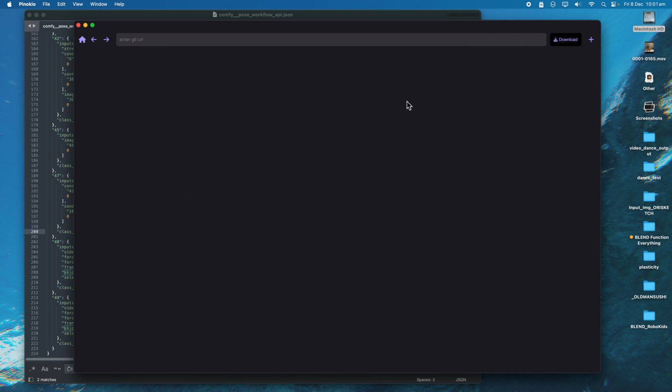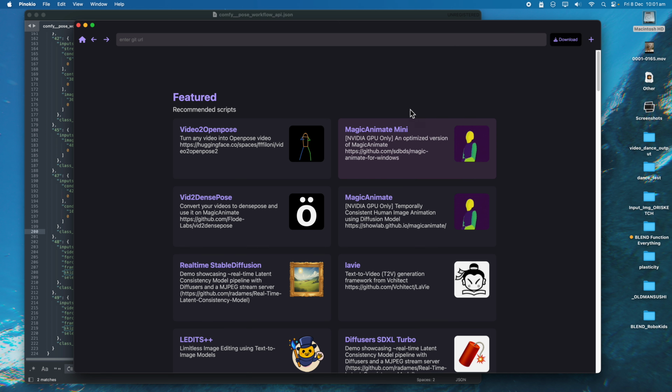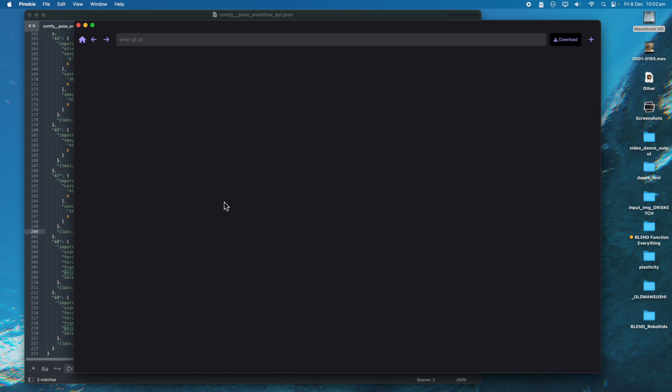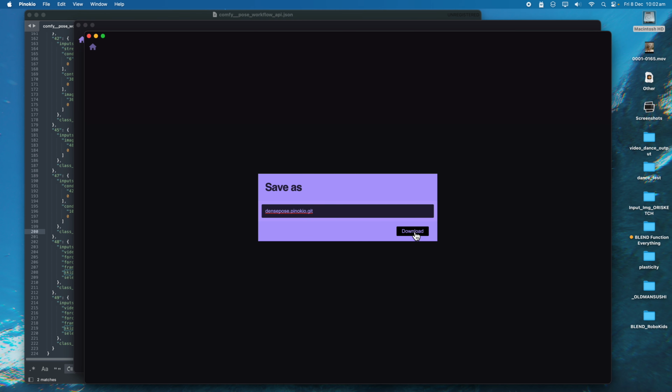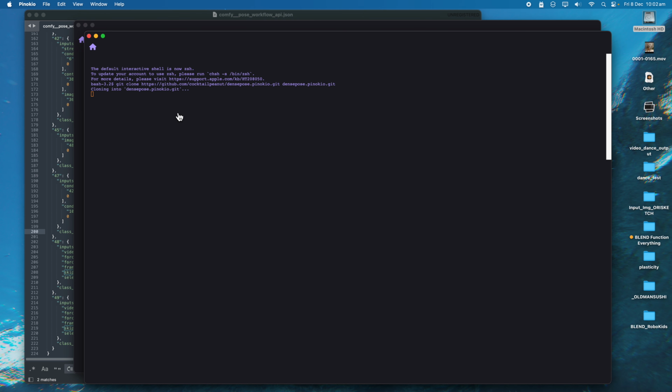There's also DensePose, but Magic Animate Mini is only working if you have an NVIDIA GPU. Doesn't work on macOS at the moment, but who knows? You can run this online if your computer is not strong enough. This one converts your video into DensePose and you use it with Magic Animate. I want to be able to run this on macOS.